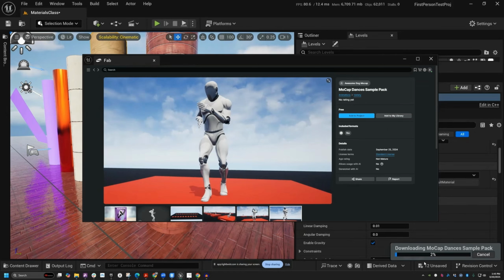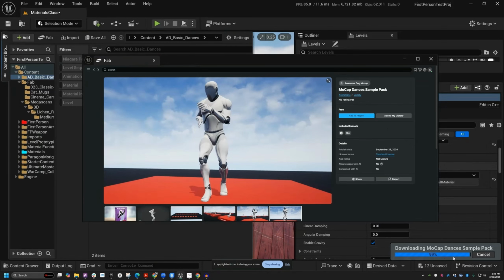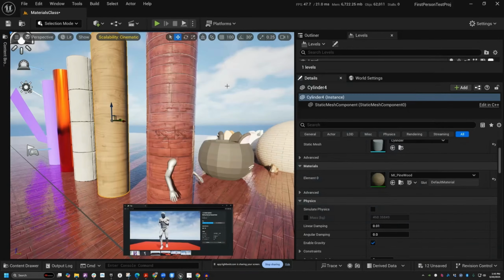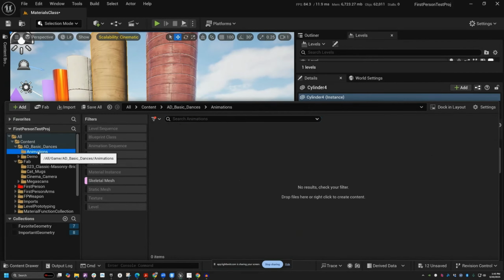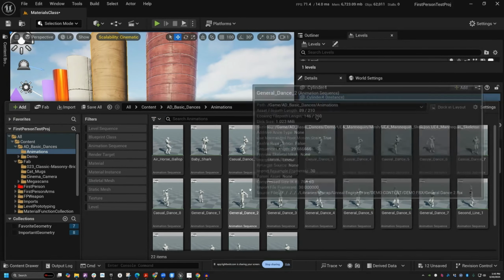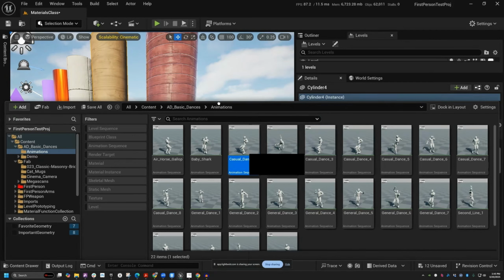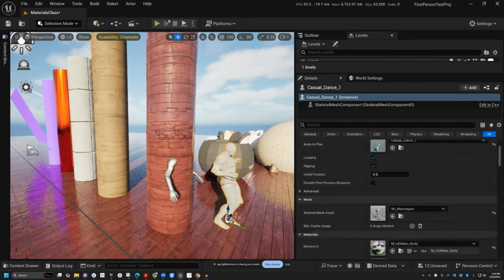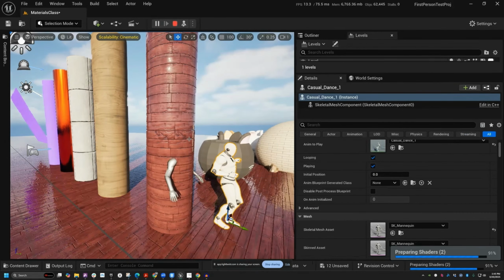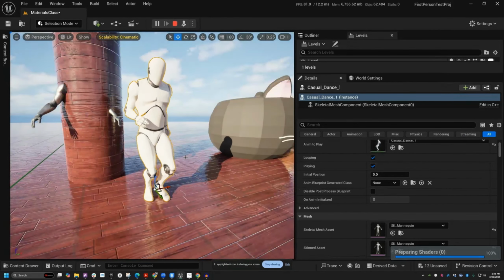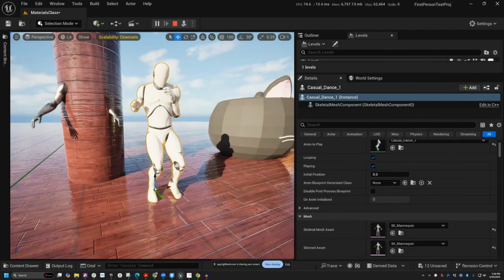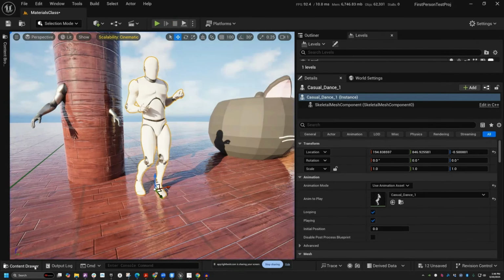And what's cool about this is it immediately downloads and imports it into your project, which is so lovely. It just popped up right there, showed me where it ended up. And I've got the mannequin and the animations. And I can just start dragging these into my scene and just do whatever, simulate, take a look at whatever that dance is. Guys, that took like 5 seconds to do. I mean, amazing. It's so nice. This is what we've wanted for so long.